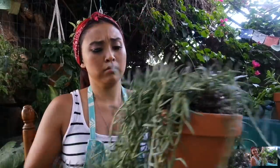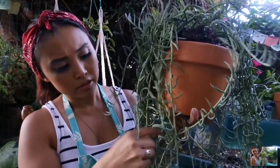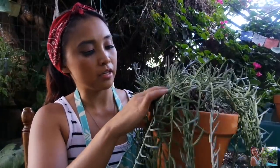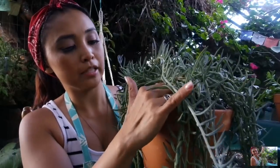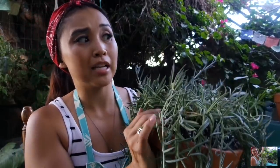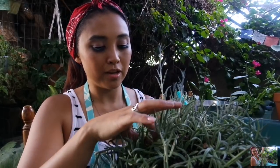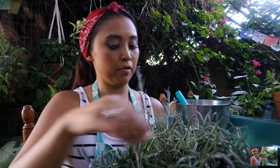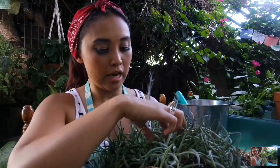So let's see here. You are wild and crazy, but I definitely love a good trailing succulent. They're just so stunning to see hanging in the patio here. So I'm just gonna push down the soil here to get it nice and grounded in the planter. Again, all of my plants will get watered today, my whole collection, because I'm leaving tomorrow. So everybody will get a good water. And I just bring my hose in and I put them on the mist setting, and then everybody gets a nice shower and a mist.